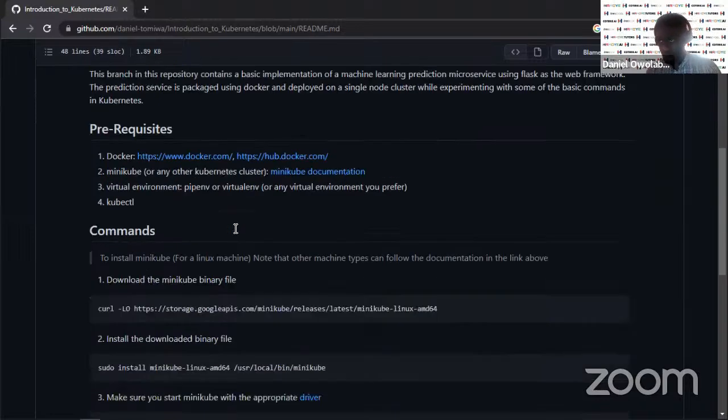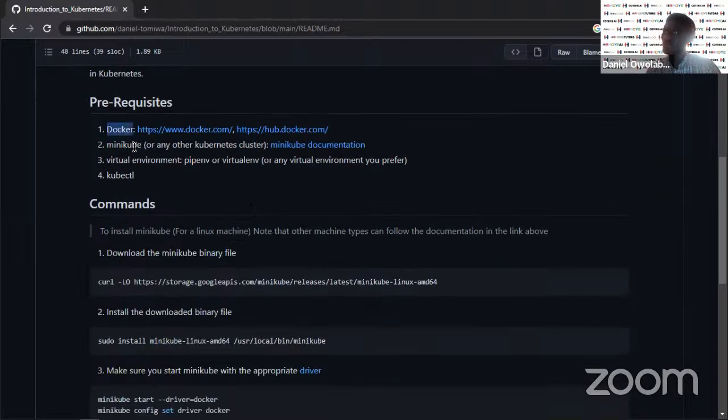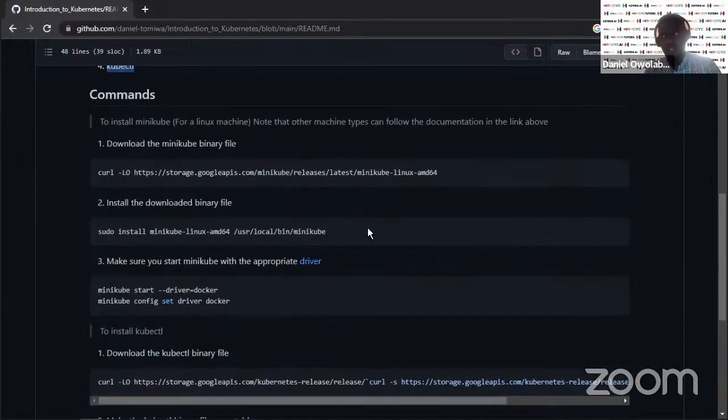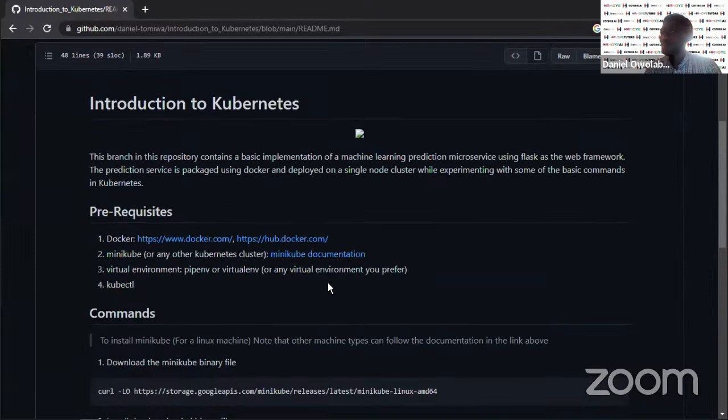Before we do that, we need Docker, we need Minikube, we need a virtual environment, because it is the virtual environments that are used to package the application that we're going to be working with. And then we need kubectl, which is a utility in Kubernetes to interact with the Kubernetes cluster itself. Now, I think we already know what Docker is, so I don't want to explain Docker again, like I said initially. So to install Docker, you can go either of two paths.